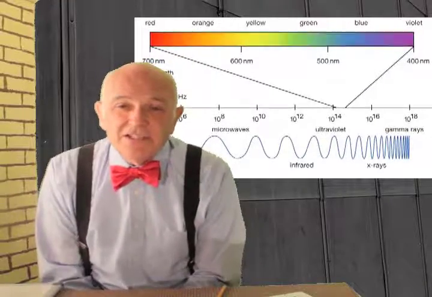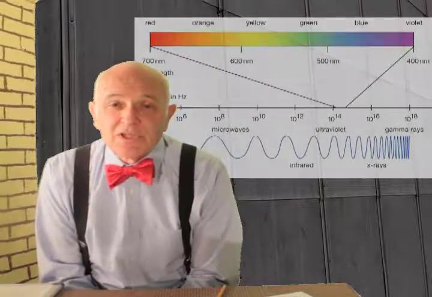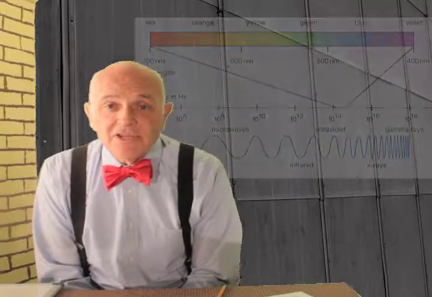About the turn of the last century, about 1900, molecular and atomic behavior was starting to be understood. Max Planck had come up with the idea that maybe energy can come in packages instead of being continuous. Ernest Rutherford had conducted his famous gold foil experiment, and it was understood that the protons are in the middle and the electrons are on the outside.